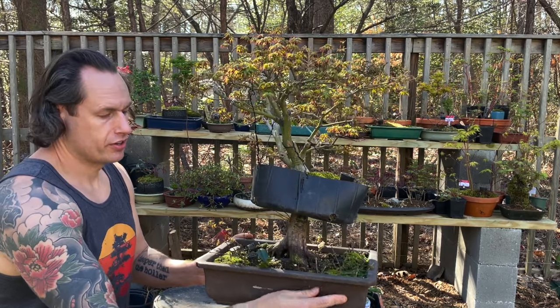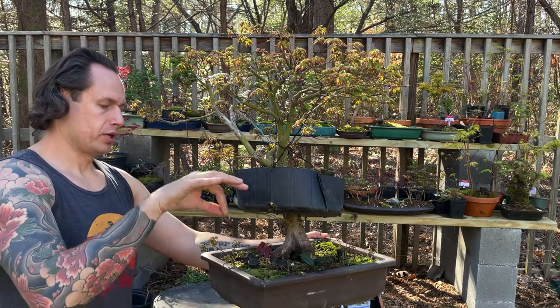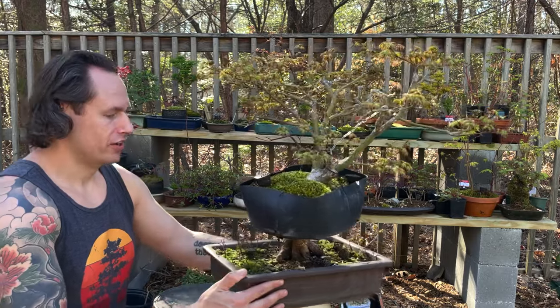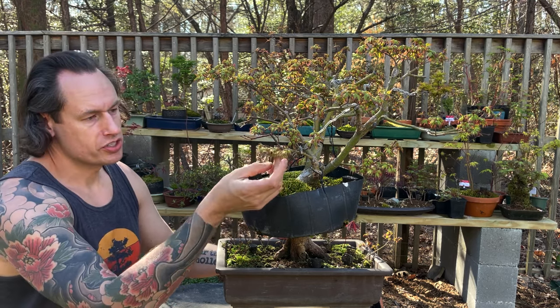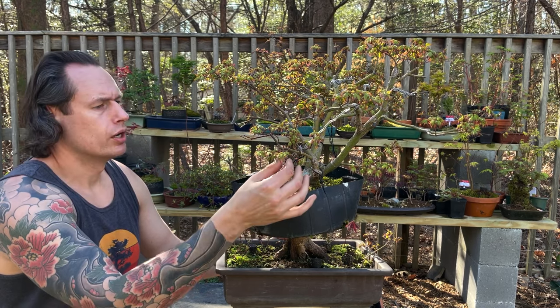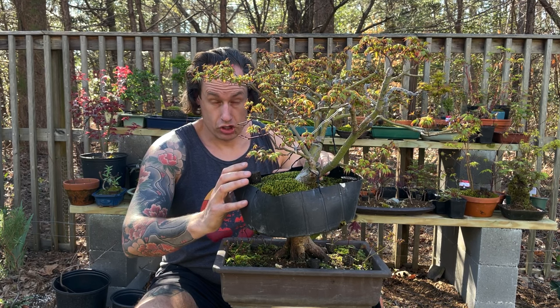Here's our little yuletide camellia cutting — it sent a flower last winter, which was really kind of cool, just three leaves and a huge flower. So possibly a few rooted cuttings here. This is our two-year — one year ground layered, one additional year air layered — second kiyohime. I also put a little video up on my Instagram comparing the leaves. It could be that this is now on its own rootstock, or it could be the weakness of the tree, but I'm noticing these leaves are a lot greener early, whereas my other kiyohime showed a really vivid orange-gold color. I'm wondering if maybe one of them is not a true kiyohime.